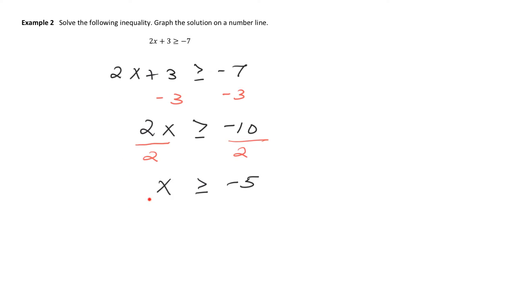Meaning to graph the solution on a number line, I can just use this portion here. x is bigger than or equal to -5, but we already know what that means. We can draw a number line. I can mark where -5 is, maybe that's right here. And bigger than it means I'm taking all of these values. So this is what it means to solve a linear inequality. Start with the expression, solve it for x, and then decide which side of -5 that we're working on.